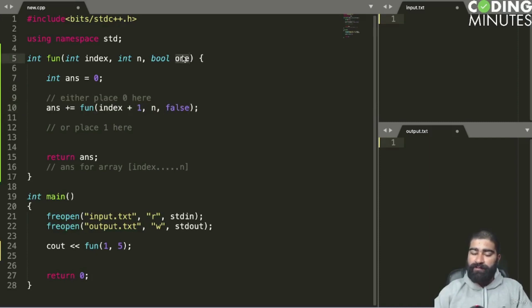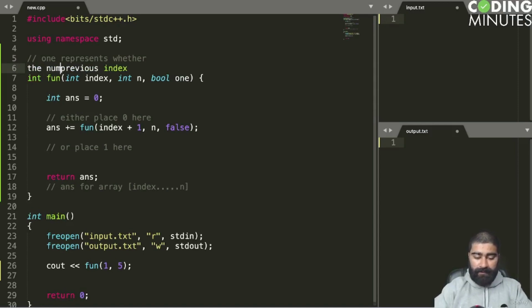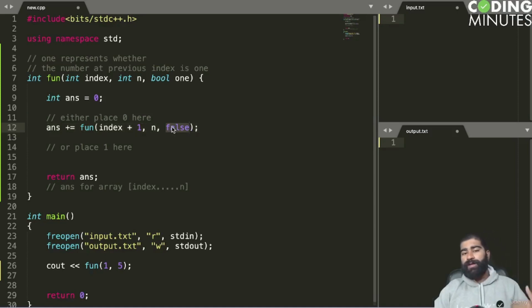Because this boolean represents whether the previous index is 1. Cool. So if I'm placing 0 over here, this is my case for 0, that means I'll just pass false to it, that I have placed 0 over here, it's not 1. So it will be false, right?